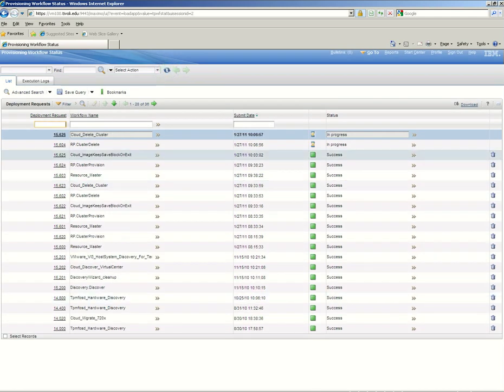And now we can see rp.cluster_delete has been invoked. This has then spawned the cloud delete cluster workflow, which you can see is in progress.